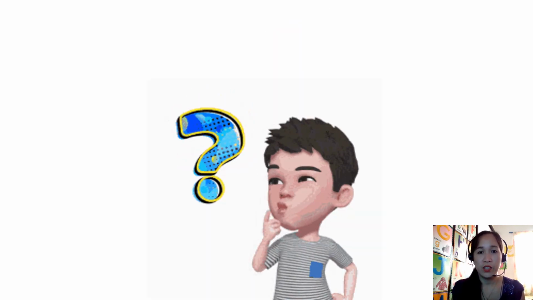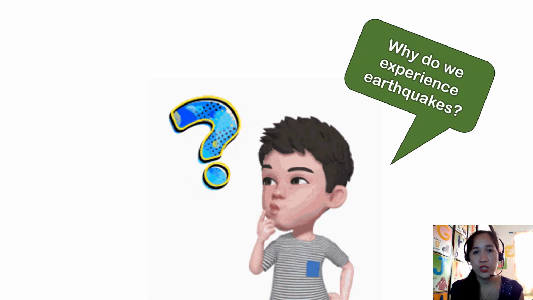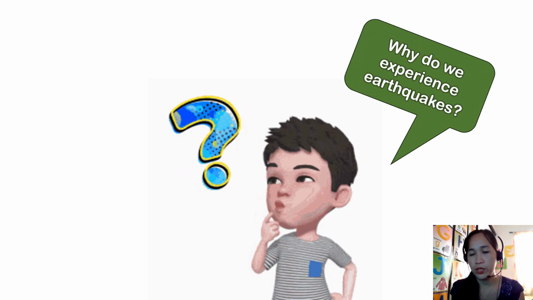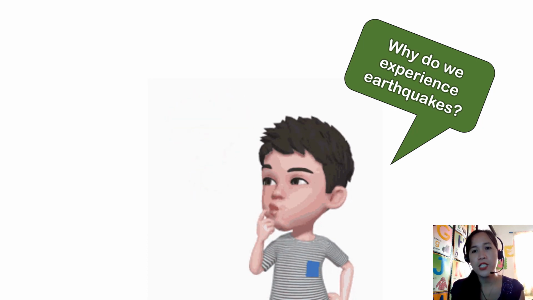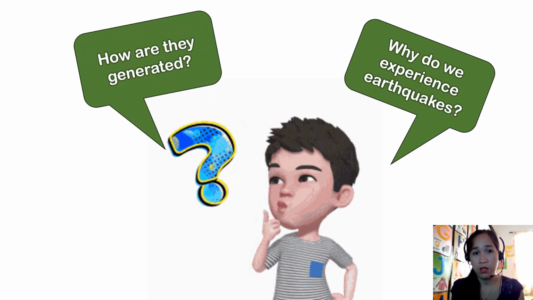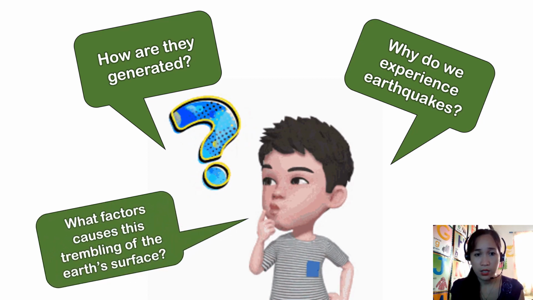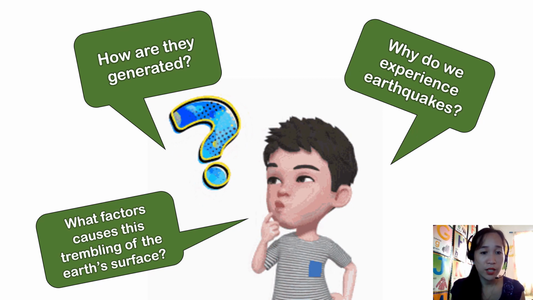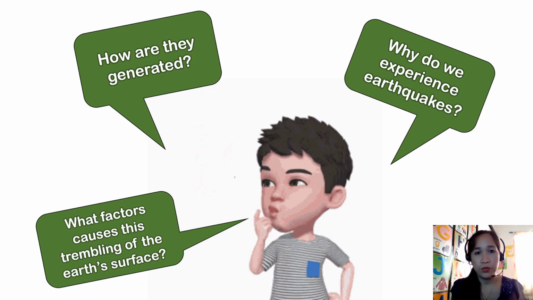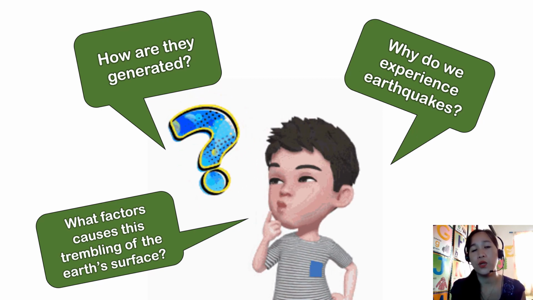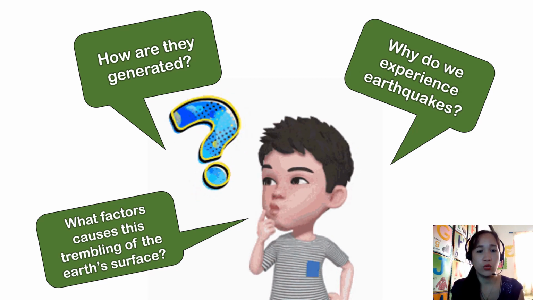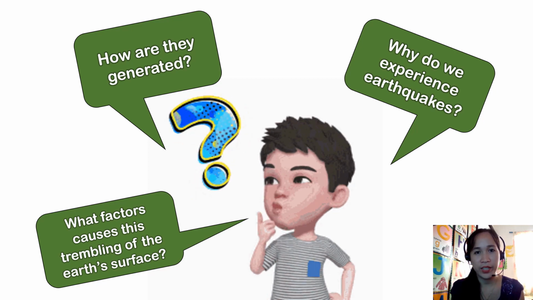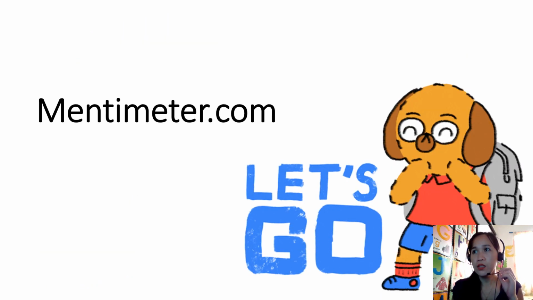So next. These are some questions you will have to answer to find out what really an earthquake is as we go on with our lesson. Why do we experience earthquakes? How are they generated? And what factors cause this trembling of the Earth's surface? Those are some questions that you are going to answer to find out what really an earthquake is. Okay, so let's proceed.